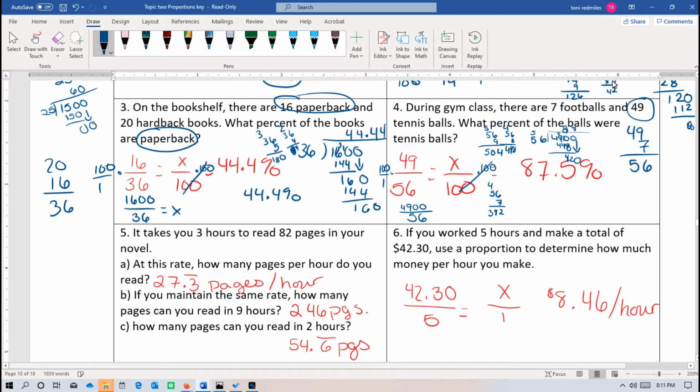I'm writing over stuff. Oh well, I ran out of room. 28. I'm going to put a decimal point and a 0, and I'm going to see how far out I can get. Oh man, I'm going to have to go even further down. I'm going to say 5. Let's try 5. Oh, that's perfect. All right, so it ends right there. So it's 87.5%.